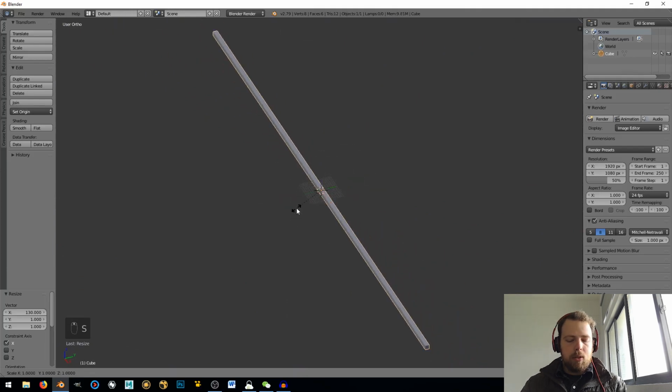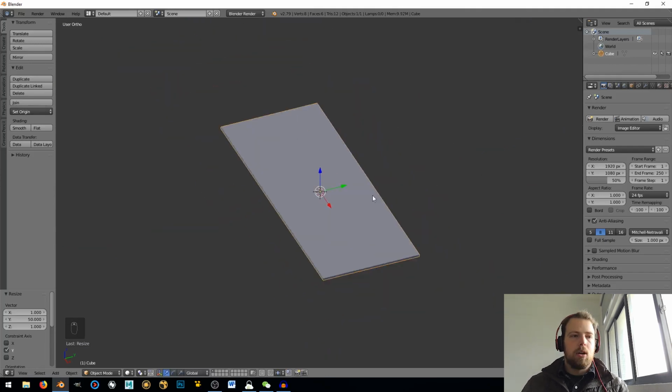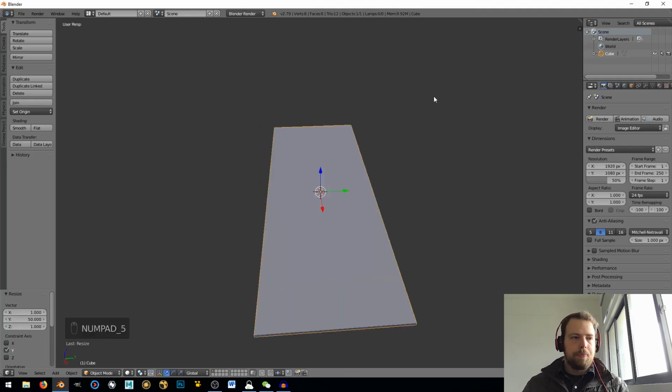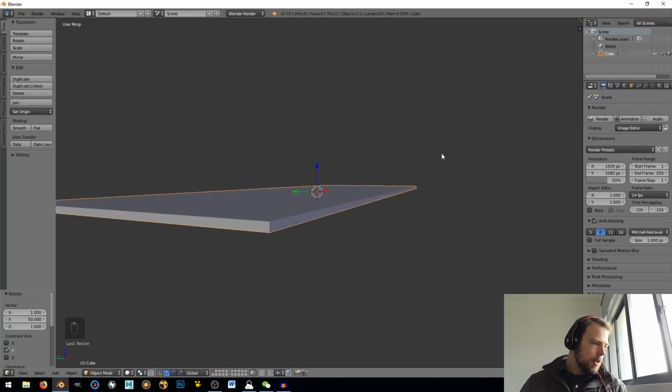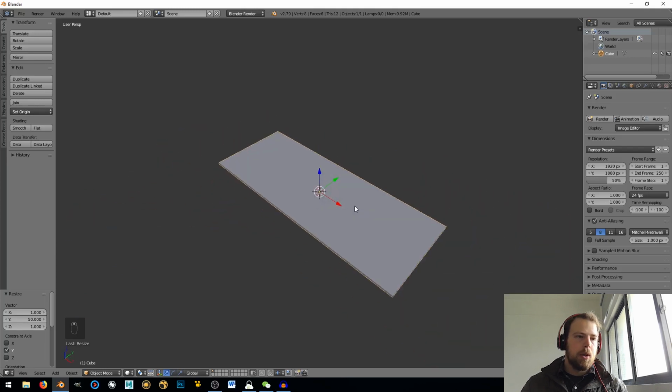Okay, now let's scale it in the Y, S, and then Y, and I'm going to say that it's going to be 50 centimeters wide, half a meter. Okay, that looks pretty good. And then 1 centimeter, that's about right. Okay, there you go.